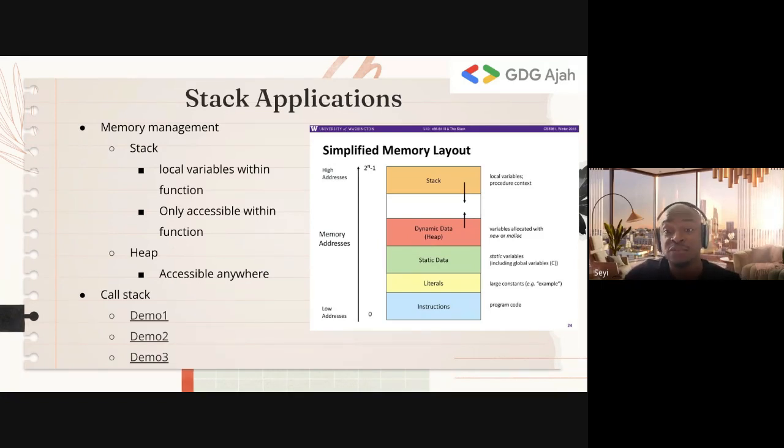So essentially, when your stack is full, that's a stack overflow. And usually, what happens in a stack overflow is because you are calling functions that call functions that call functions that call functions. The stack keeps getting bigger and bigger, and it gets to a point where you reach the maximum limit of the stack. So that's another key thing to note. The stack is limited in size, but the heap is unbounded. It can grow as much as possible, technically. So usually, people store a lot of items on the heap most times.